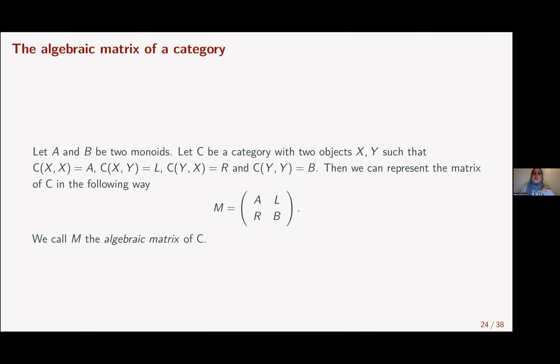And the difference between this matrix and the other matrix where we had numbers is that in this matrix, the monoids are fixed. So A and B are fixed. We know exactly the structure of these monoids. So as we said before, we fix them like C1 or C2. We know what we have here, and this will surely affect the structure of L and R as well.